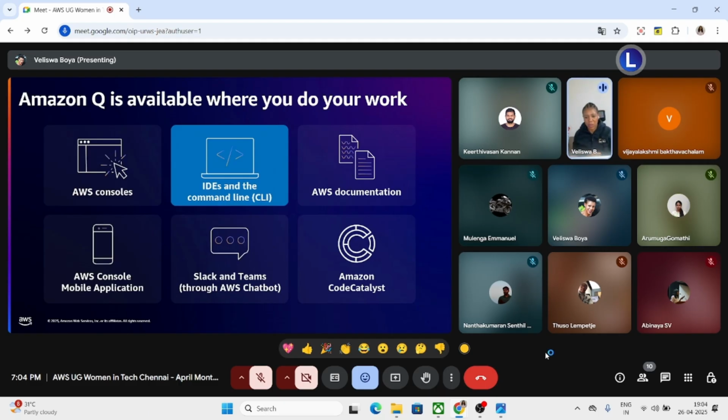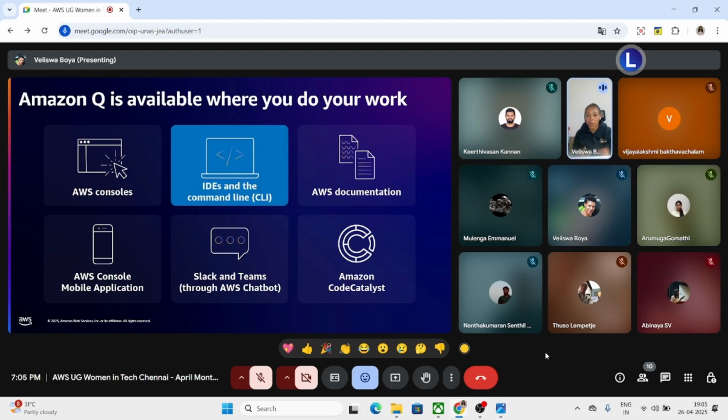What we're seeing is that Amazon Q Developer is transforming the way that you do your work, and it is available wherever you work. You can find Q specifically in your console. So you go into the AWS console and you've got a question. You can ask in a chat, ask Q any question around AWS, and it will answer for you. And you have it also in the AWS documentation. We have it in Lambda as well. So if your code is in AWS Lambda, you can access Q there. We have it in Amazon CodeCatalyst. We had Amazon Q Developer in the IDE.